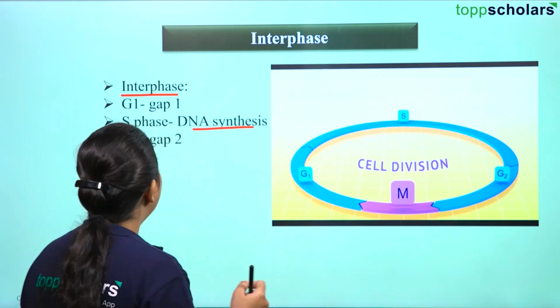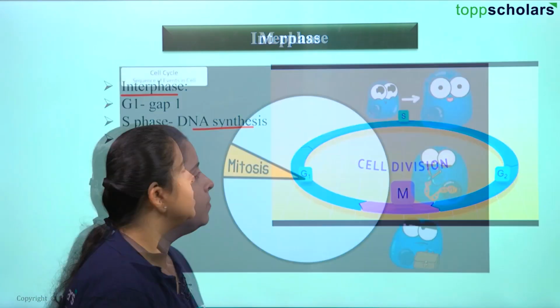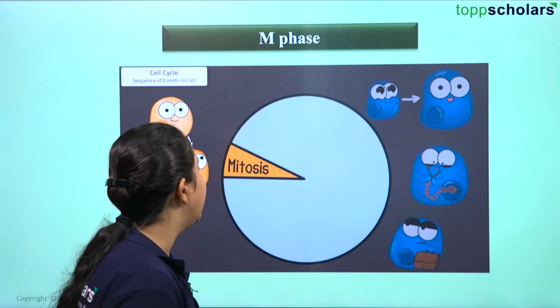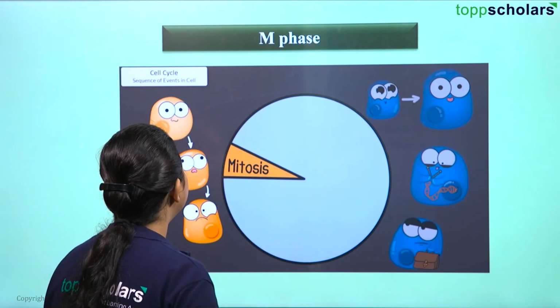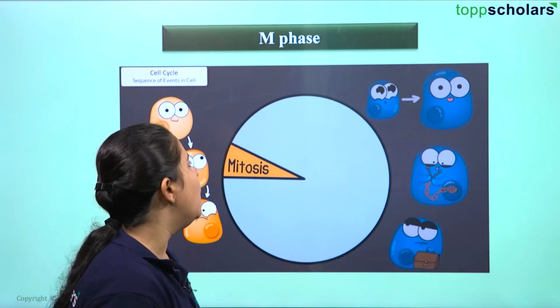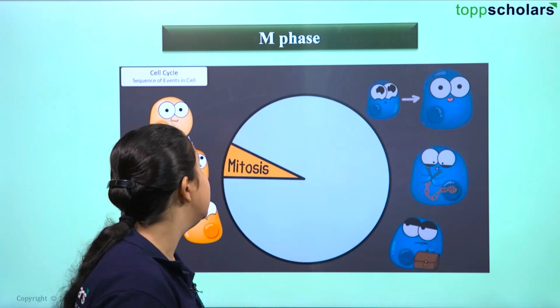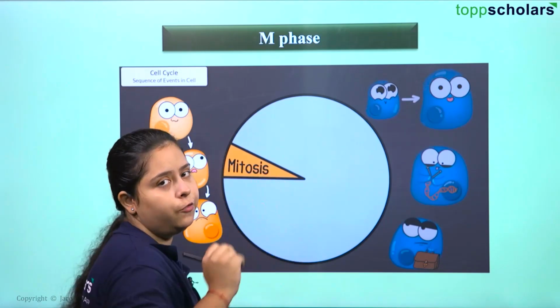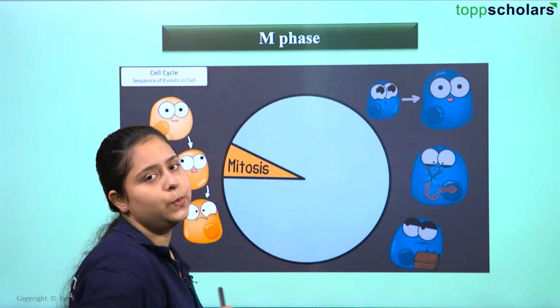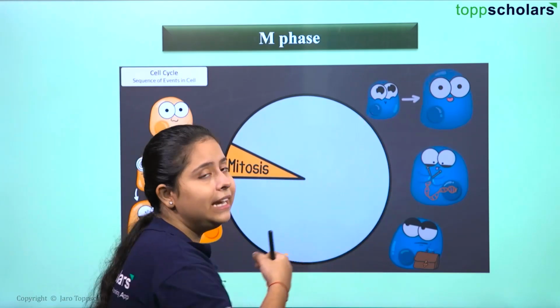Now over here in S phase we have the synthesis of DNA. So over here, as we just saw, we have the mitotic or meiotic phase in which the cells will undergo division. So over here students we have the M phase. You can see this part is referred to as mitosis in this figure. This part, as we can just imagine, is self-understood to be interphase.